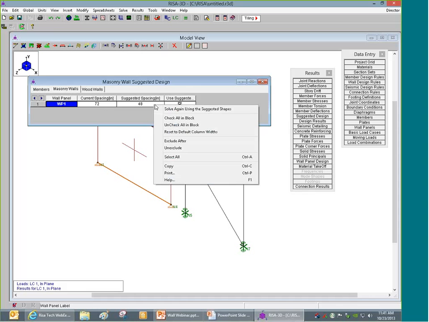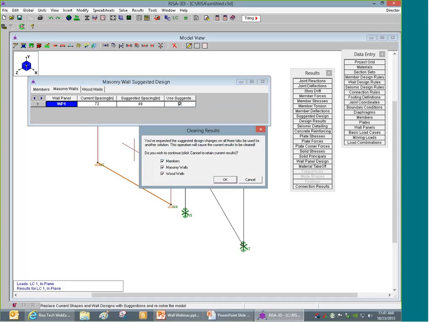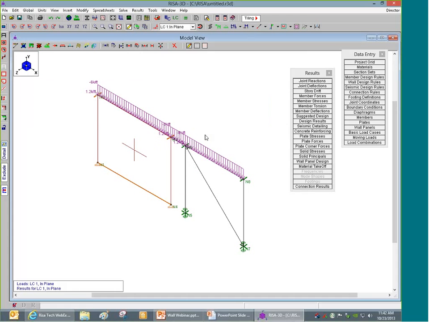And if I right-click in this spreadsheet, I can say solve again using the suggested shapes. And what that'll do is that will now use 48-inch spacing, and with 48-inch spacing, our equivalent solid thickness changes because we have more grouted cells, so the wall stiffness changes, so all the forces are going to change. That's why we have to run another solution.